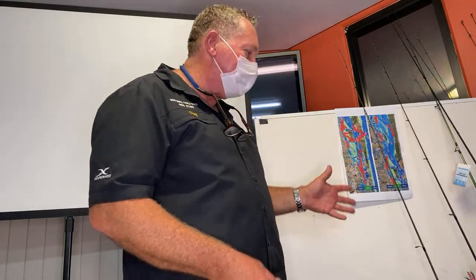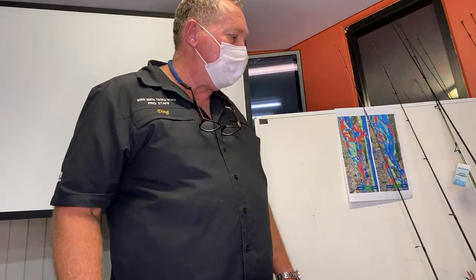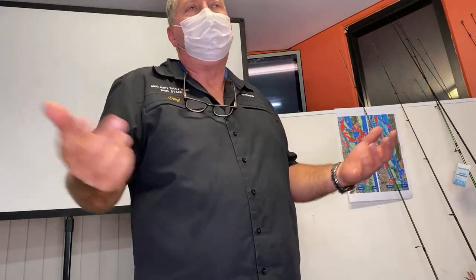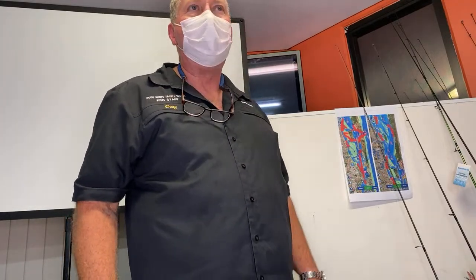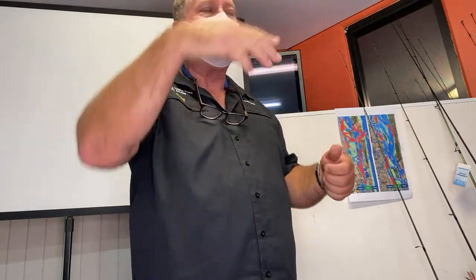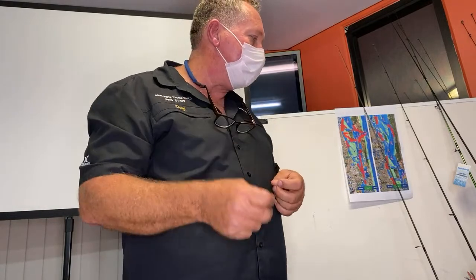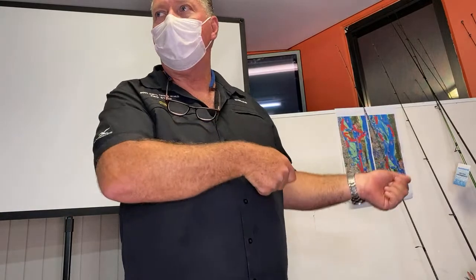But getting back to the gear, so we've done the line, we've done the rods. Definitely braid, because you can cast a little squid jig a long way. And one thing I found with squid, you don't have to cast close. You can't cast 100 metres, but you can cast sort of 30, 40 metres, no problems at all. If you do get one straight away, they don't fight too bad unless you get the big ones on. So you just slowly wind it across the surface. If it wants to pull, you've got your light drag set, let him pull it and take it. But don't be scared to do a long cast and really search around where you are.